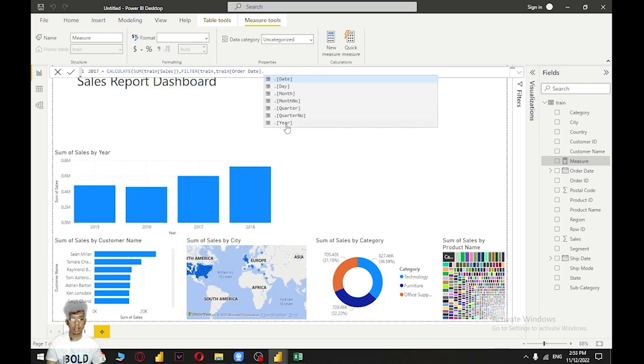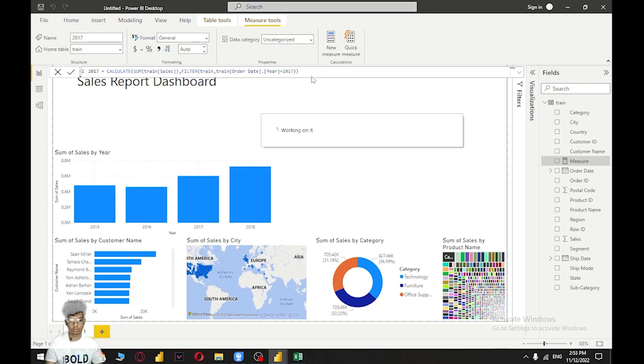So just select year, year equals to, and give the year we want, 2070. Okay, so this will close one bracket and this will close the second bracket, and after that click on enter.